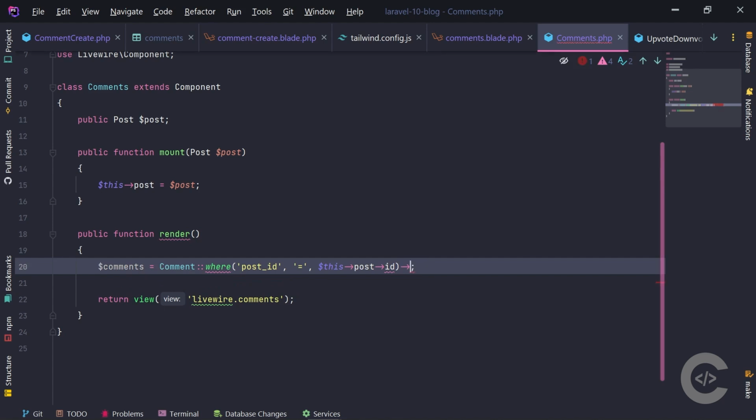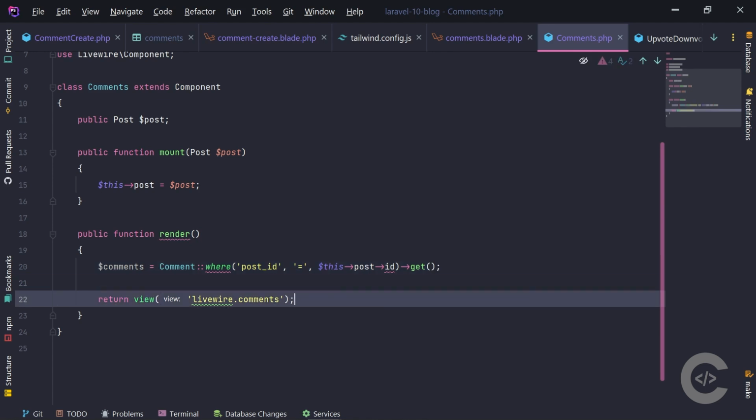Well, probably we even need to call paginate, because if there are too many comments, not all of them should be displayed. Okay, let's start step by step. I'm going to call get, and I'm going to query all of them. So we have all the comments, and I'm going to pass it to the comments blade file.